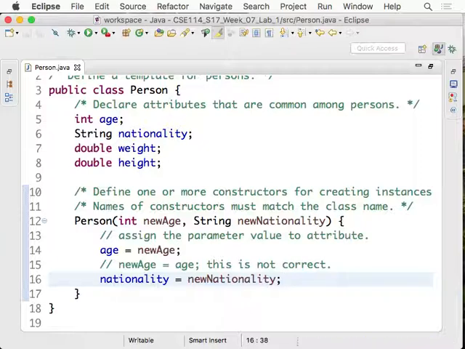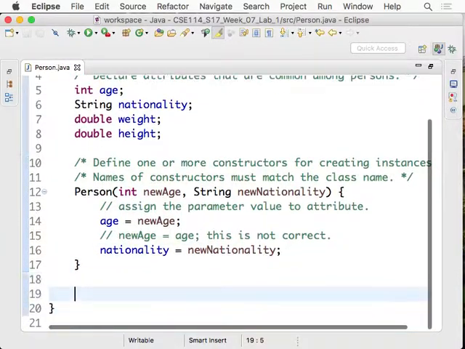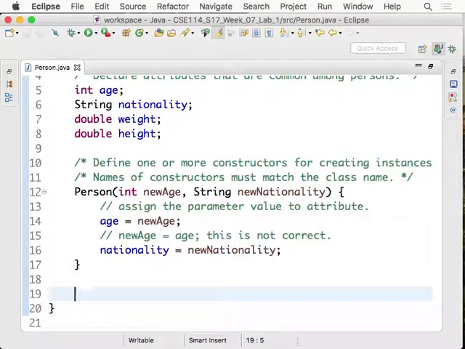Let me just give you another option. Let's say we can have another constructor where we're going to set the weight and height of a person. Okay? Only the weight and height. It's also possible. How you define the parameters for the constructor is completely up to you.